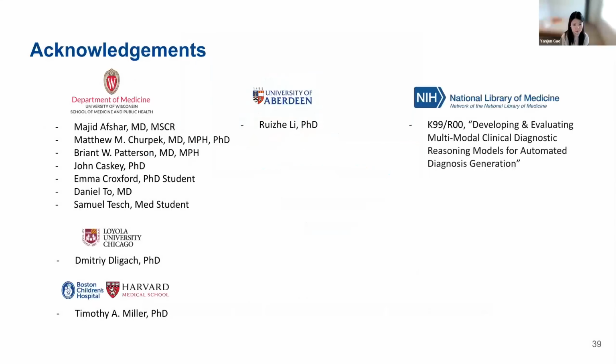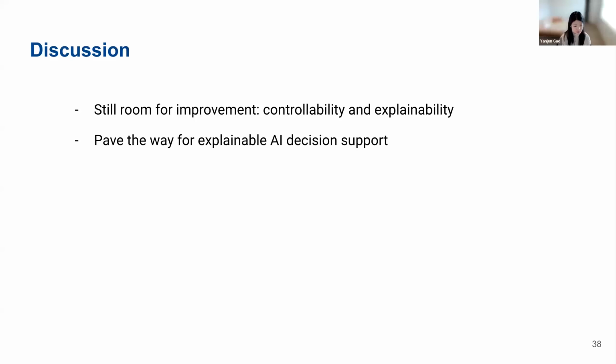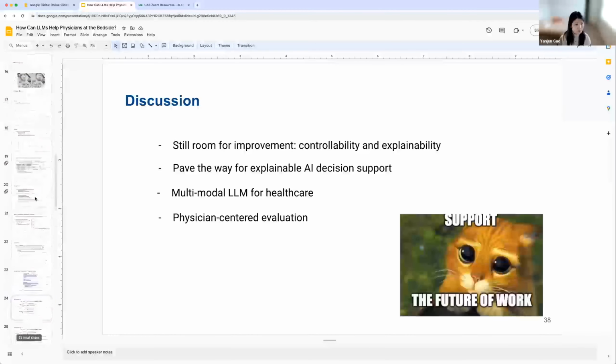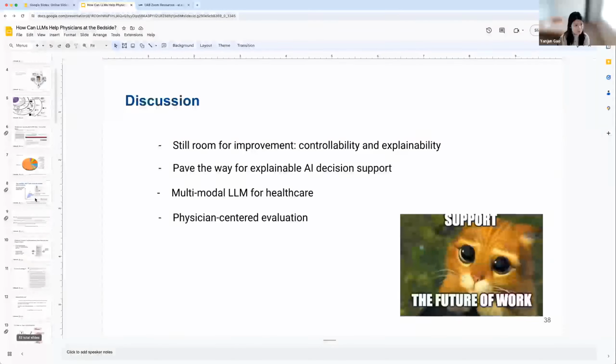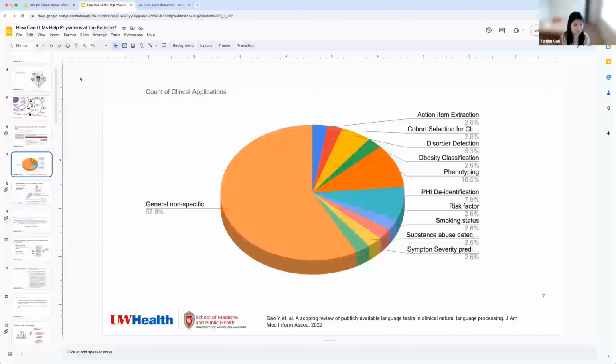I have a question way back in your slide where you showed different applications of clinical NLP, and you had that large category of unspecified things that were not a specific thing like diagnosis or treatment and risk factors and things like that. Can you provide some more detail about what are some of the things in there? Was that regular clinical care, or it wasn't specified, or maybe it was research? Can you say something about that?